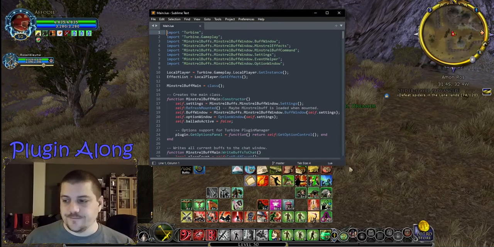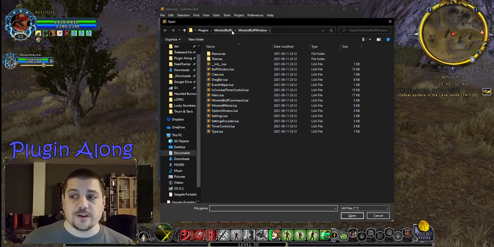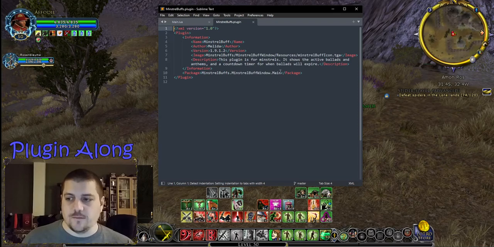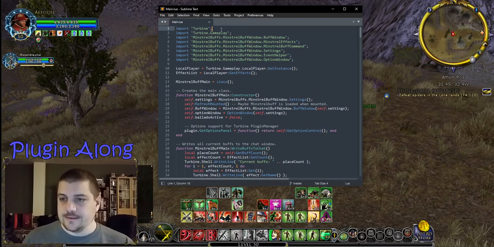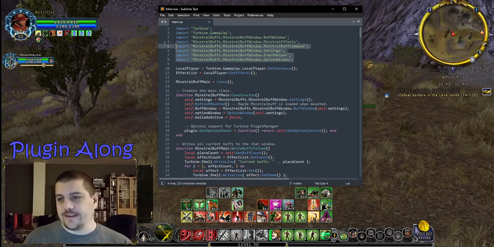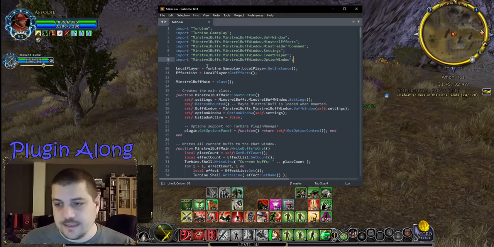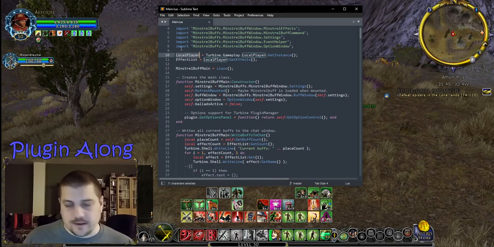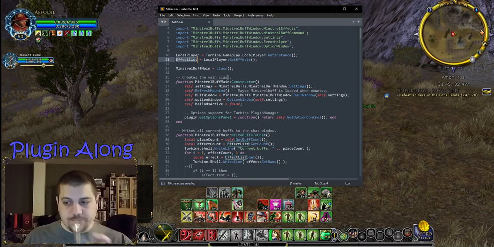So we have a main file. And let's see what goes on here. In fact, if we go look at the .plugin folder, we'll also see that that's going straight to main as well. That's good to know. So we are importing Turbine and Turbine gameplay in this file. We're also importing a bunch of other MinstrelBuff window files. And cool, we are getting a reference to the local player and a reference to the effects of the local player. That's how we're knowing when those buffs happen. That's awesome.